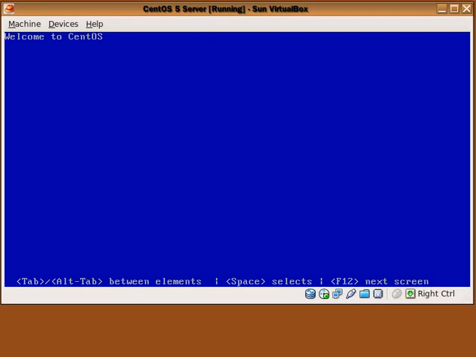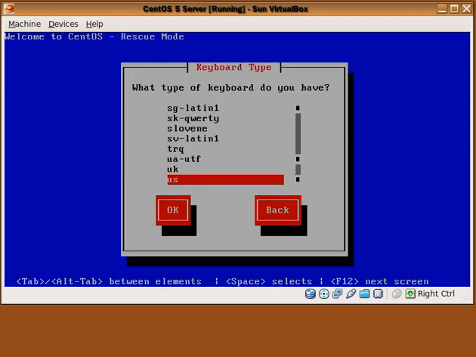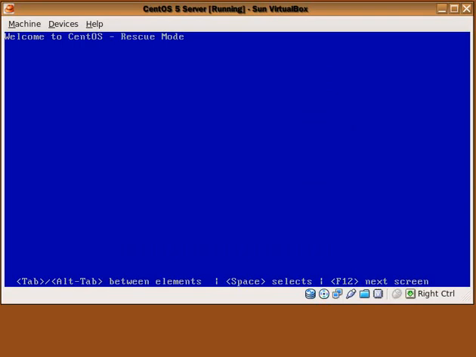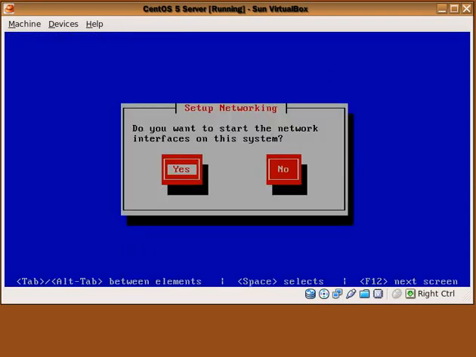Once we get in, it will ask me the language and default keyboard: English for the language, US for the keyboard type. We don't need to start the network interface on the system.